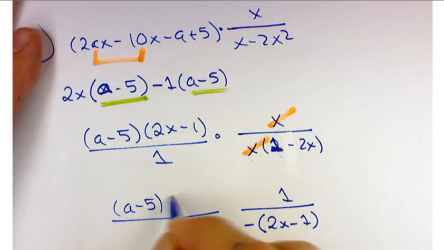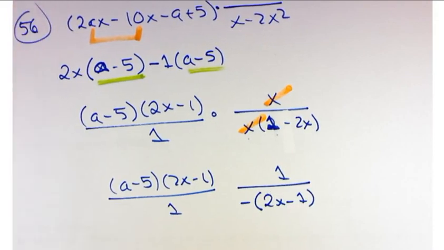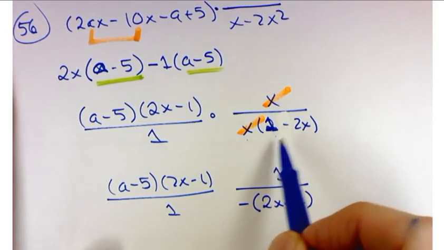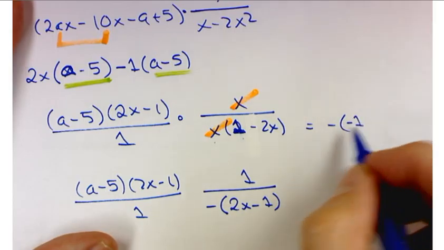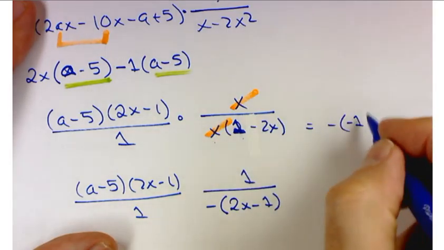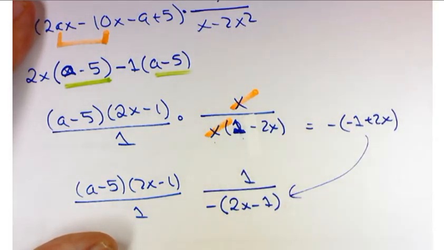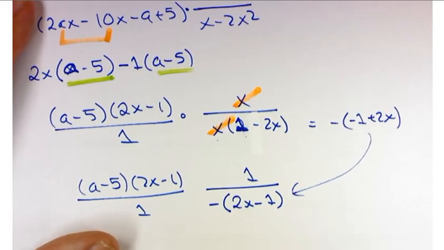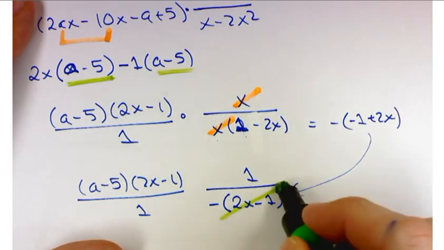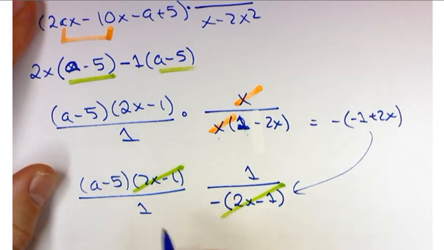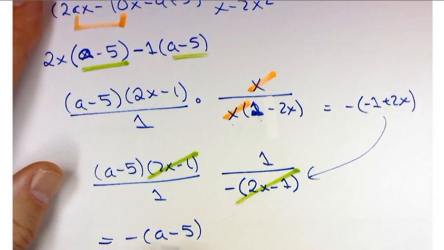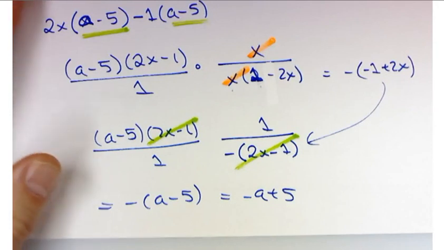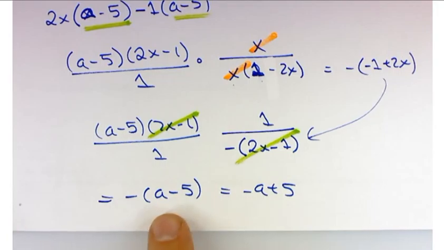So, all right, there's a lot that went on in that one. So let me slow it down again. If you factor out a negative 1 from this, so here it is kind of with an extra step. If I factor out a negative 1, that's going to make this negative and this positive. And then I can change the order on those. Write it as 2x minus 1. Now we did a lot of work there so that we can finally cancel this thing. If you cancel it, we're left with the negative sign, which I'll write out front, a minus 5. You don't have to distribute that negative sign. It's okay if you don't. But either way, your final answer is going to be like this.